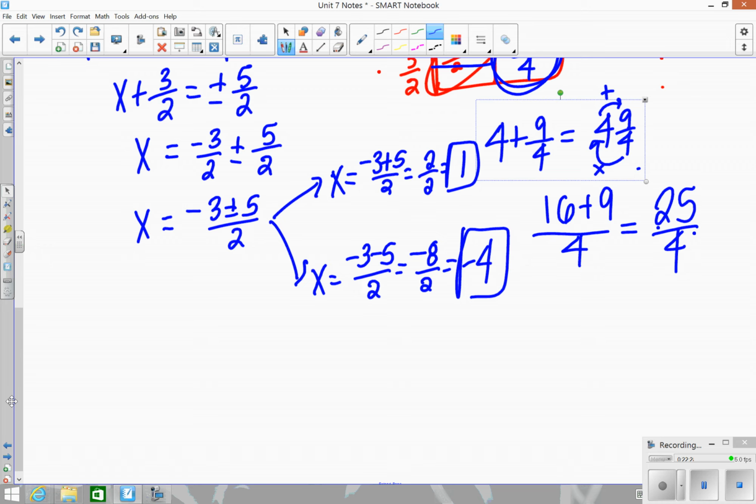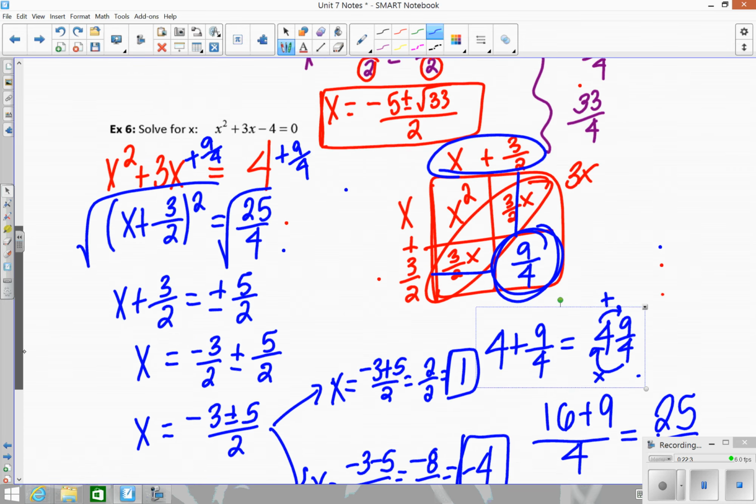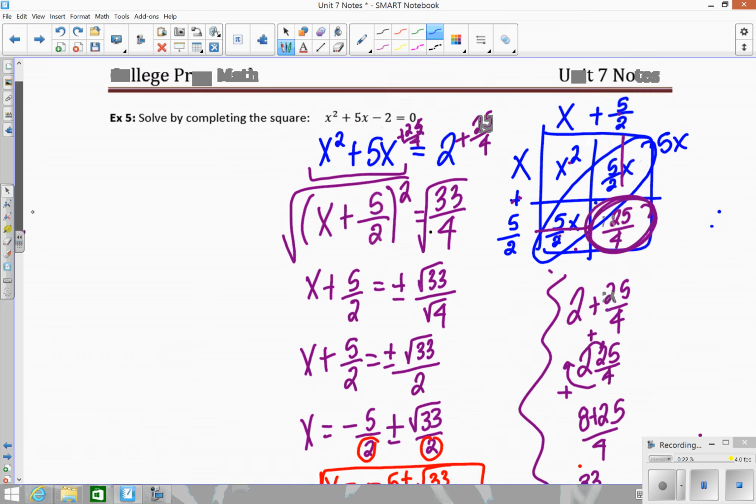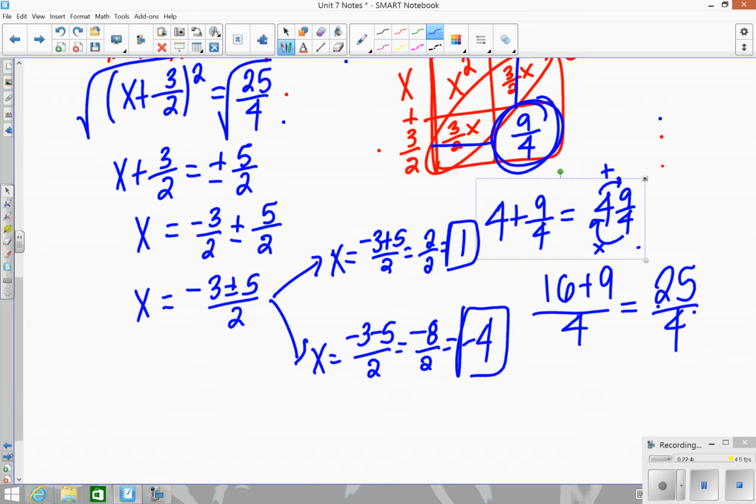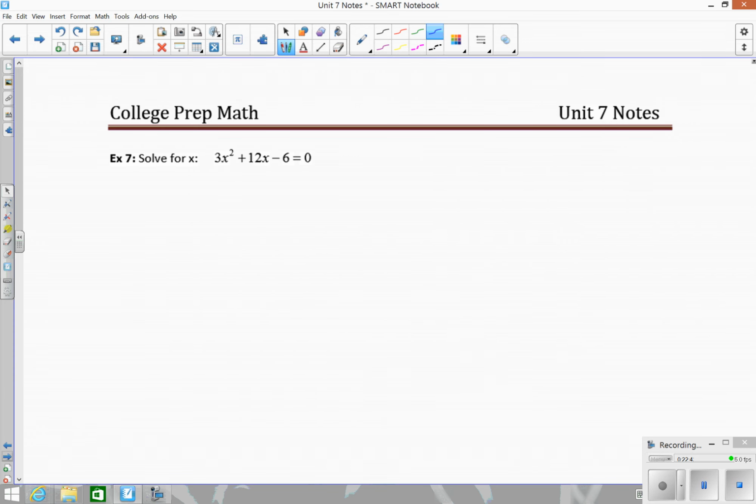And we have two more to look at where the coefficient is not 1. If you've looked, all of these last examples have had a leading coefficient, or the number in front of x squared, equaling 1. So we're going to continue doing this where the leading coefficient does not equal 1. So here we can't go right into the completing the square process because we have a leading coefficient not equal to 1. So what you need to do is first see if you can divide everything by that number. So if you divide everything by 3, you end up with x squared plus 4x minus 2 equals 0. And then from there, you can go into the completing the square process.